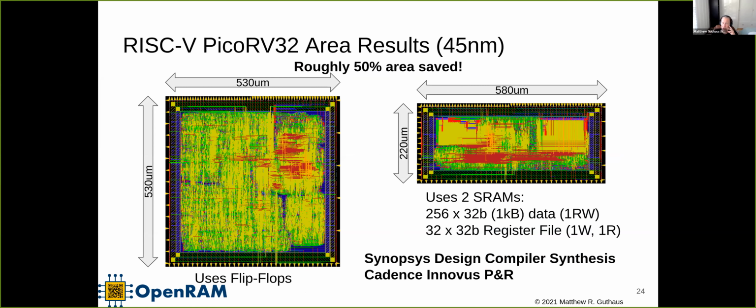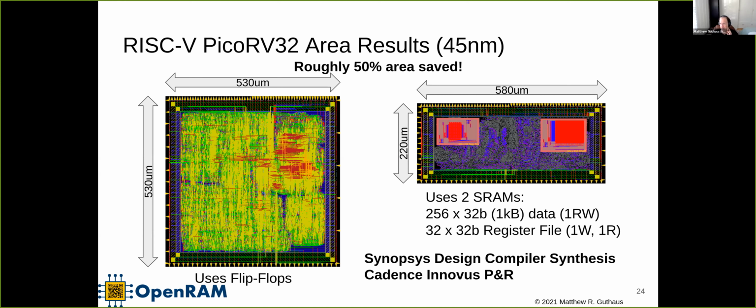And we've also done work with commercial tools. Here you can see some of the earlier work that one of my master students did with, again, a PicoRV32 and a 45 nanometer process in Design Compiler and Cadence Innovus. You can see left was the flip-flop implementation of the PicoRV32, and on the right, we replaced both the data memory and the register file with OpenRAM memories and got considerable savings. And here's the key. There were some optimizations as well since then. So you can see some wasted space in the memories, but even though the memory array is not the most efficient, its improvement over flip-flop based is still huge.